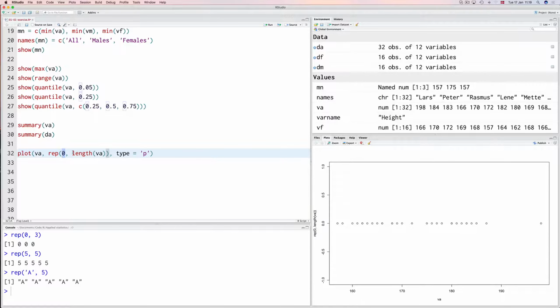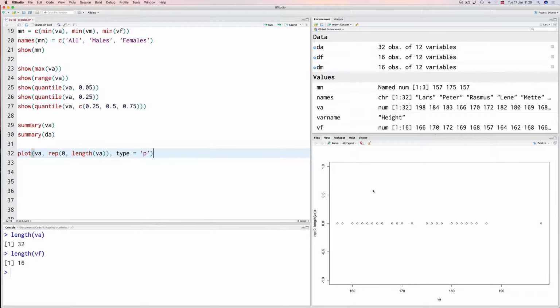So in this case, I repeat 0. How many times? That's another function which is very useful to know. It's called length. length returns the number of values in a vector, in a whole data frame, in anything. So length VA, again I will use the console to show you that, will return 32 because that's exactly how many values we have. Length VF will return 16 because we have only 16 values. So when I run this code, this part of the code will repeat 32 times. So for every value in VA, I will have 0 for the Y. Okay, so that's the dot plot.